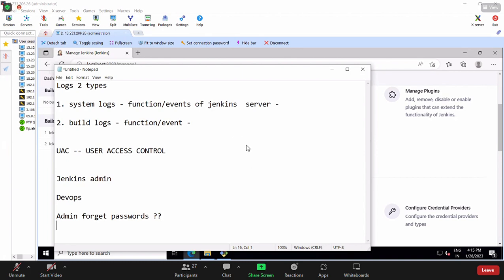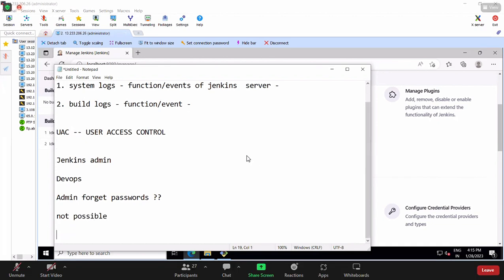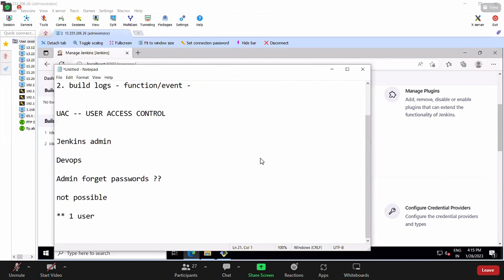Normally, in big companies, it is not possible. They will kill him, I'm telling you frankly. If that guy forgets his password, they will kill him literally. The second thing is, they never give the admin power fully to one user. Alternatively, they'll create multiple user accounts, two or three with admin power. So if one admin forgets, another admin will log in and get things right.